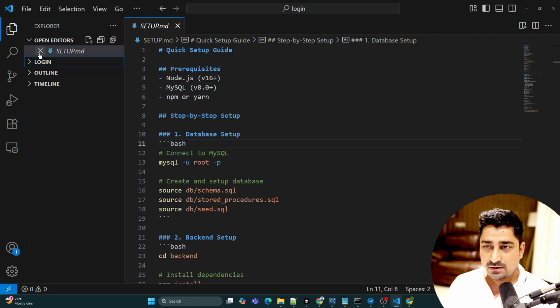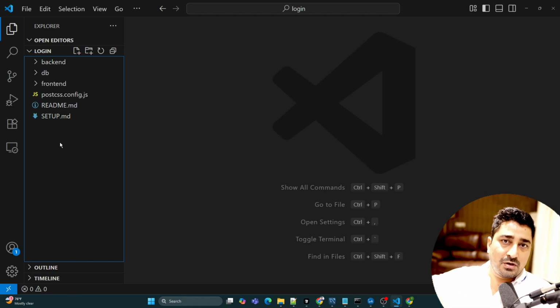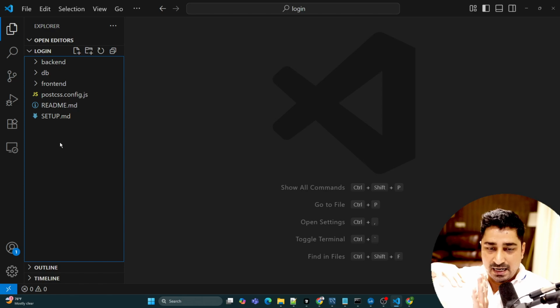You don't have to do anything, just open up the project setup which I have shared inside your dashboard, and you will be able to see a couple of pre-built files. There is something called backend, where I'm keeping everything which is going to interact with my database and call all the procedures, because here I'm trying to follow a procedural, functional approach, where someone can call the function and things will be done.